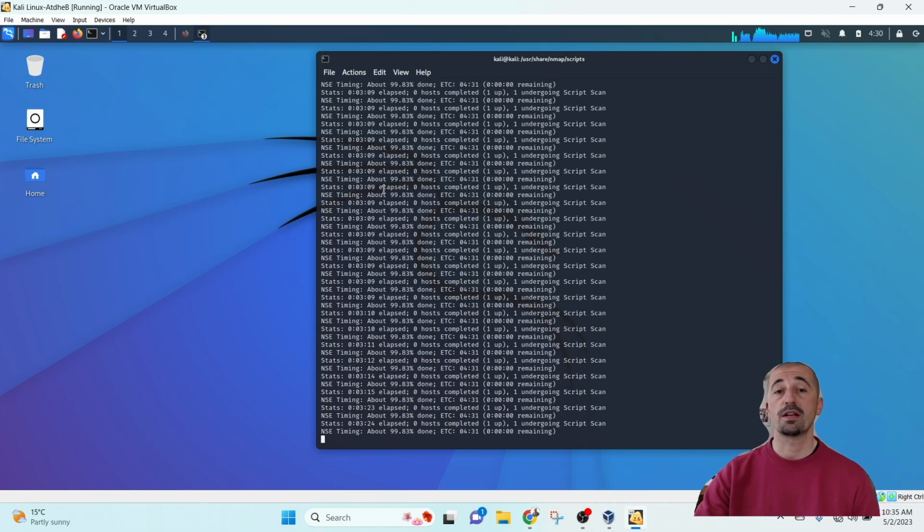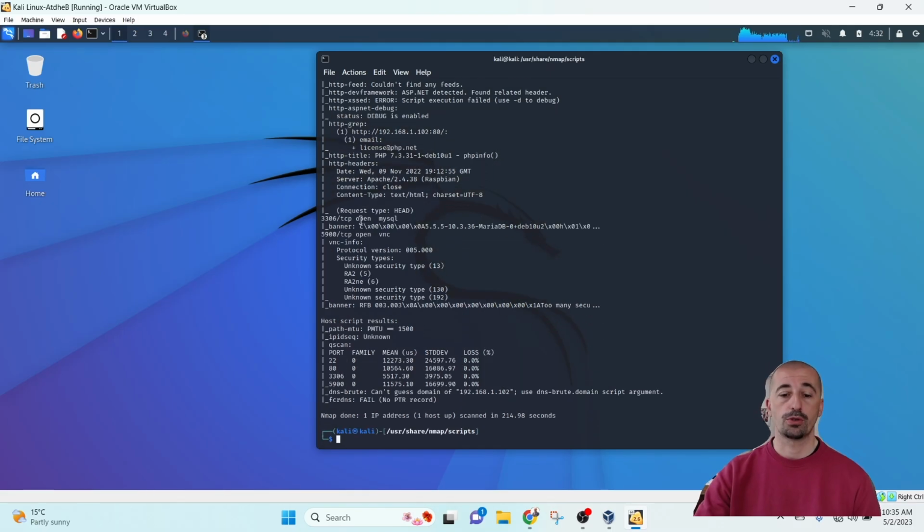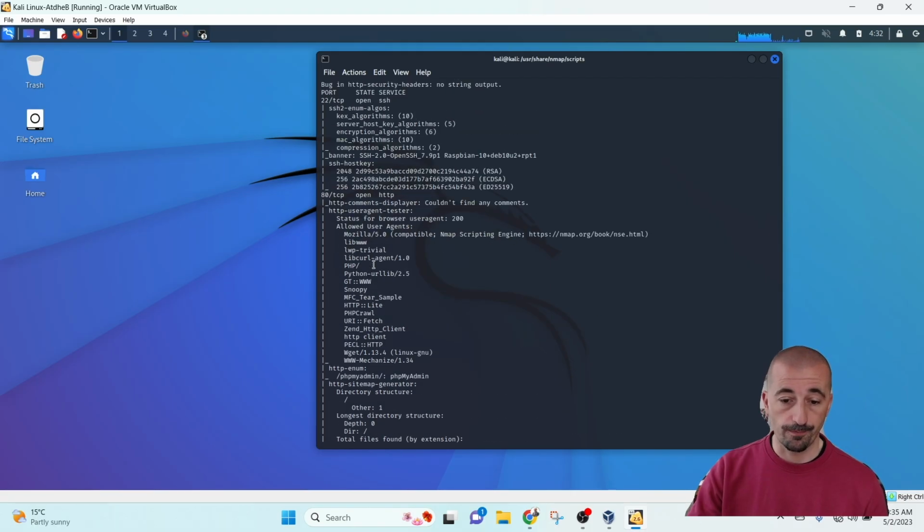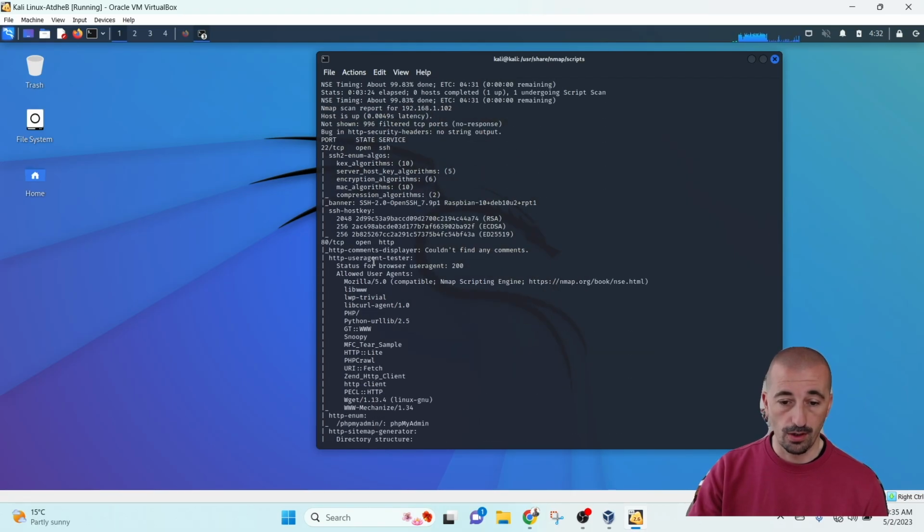For the next step, we will run a script and change to the authentication script, the auth script, and we will try to see the different results. And here we have the results, and we got a lot of information on our actual target. You will see the port, the state of that port, and the service that is running.